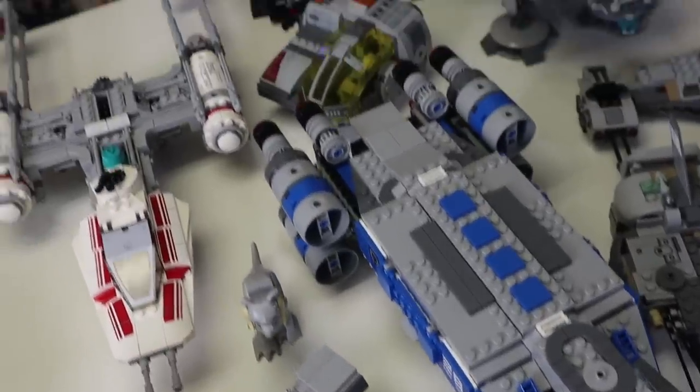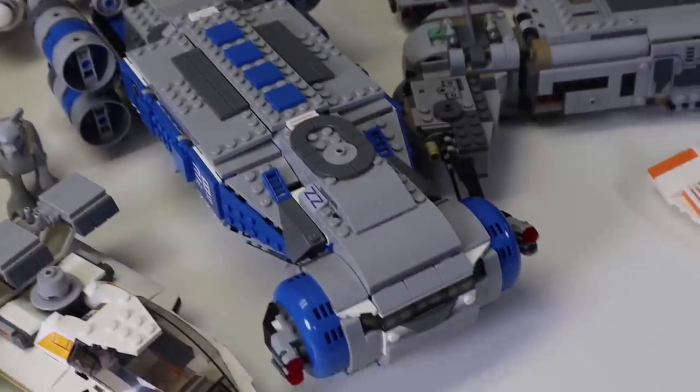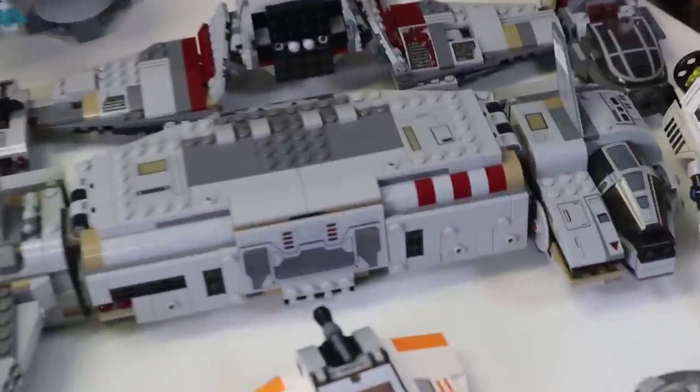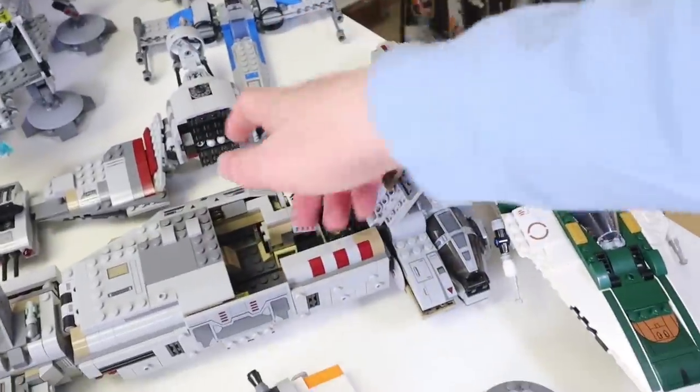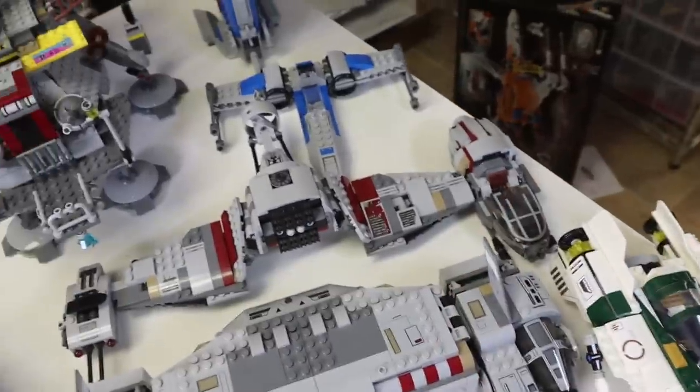We have a little Tauntaun. We have the Resistance Y-Wing. We have the Resistance ITS transport, one of the Resistance pods. The Resistance transport, a great set actually for storing plenty of minifigures if you want to just, you know, store them up and fly them around. The Ski Speeder, another great one.